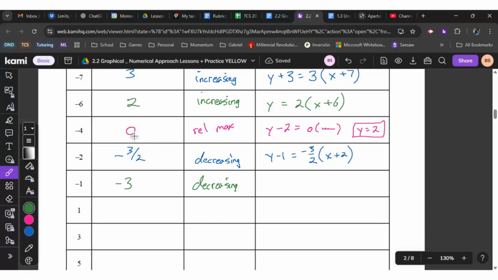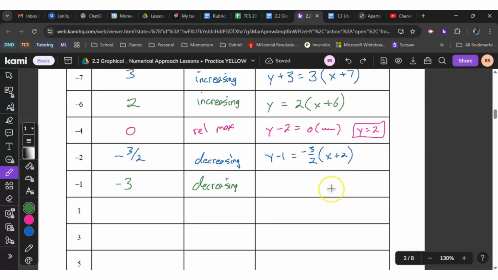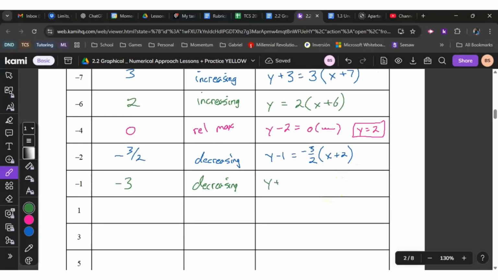But regardless, the point is the secant line, we drew them last time. It's this. If it happens to go through it again over here, whether it's a tangent line or a secant line, we're localized here. That's what we're caring about. And in that local area, it crosses it twice. So it's secant. All right. What was my point there? -1, -1. So this is going to be y plus 1 equals -3 x plus 1.